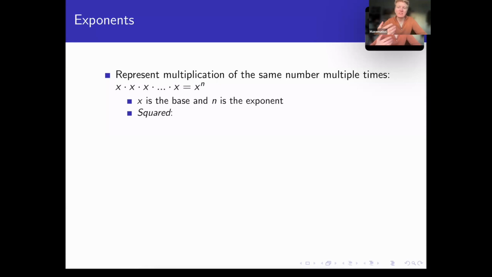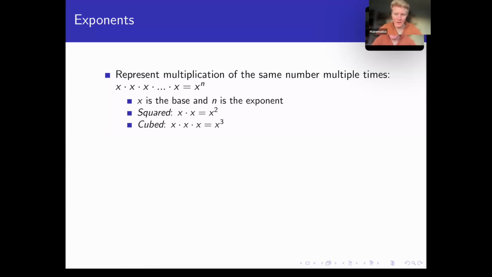If we say something is squared, what we're saying is x times x. Well, x times x, there's two x's, so that's x to the 2. And again, we like to say x squared as opposed to x to the second power. You're not wrong for saying x to the second power, but x squared rolls off a little bit better. Likewise, for cubed, this would be x times x times x, which is x to the third. And x to the third is a little bit more common than x to the second, but still, we like x cubed a lot.